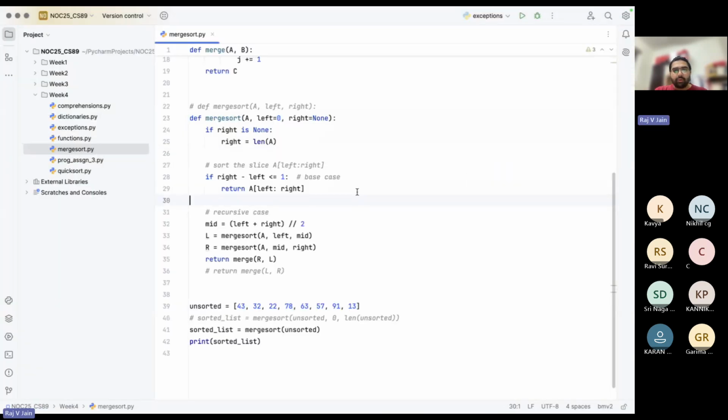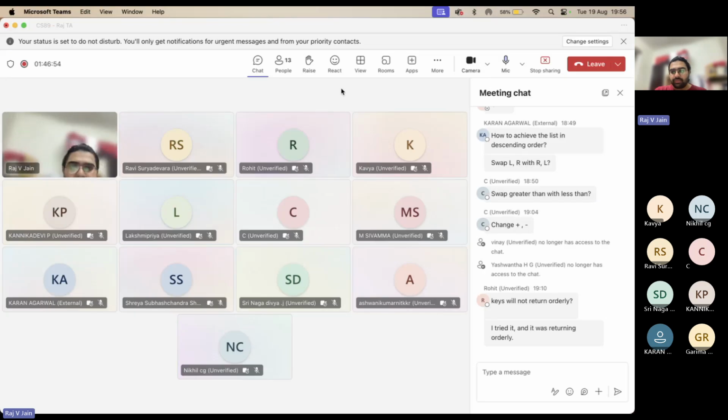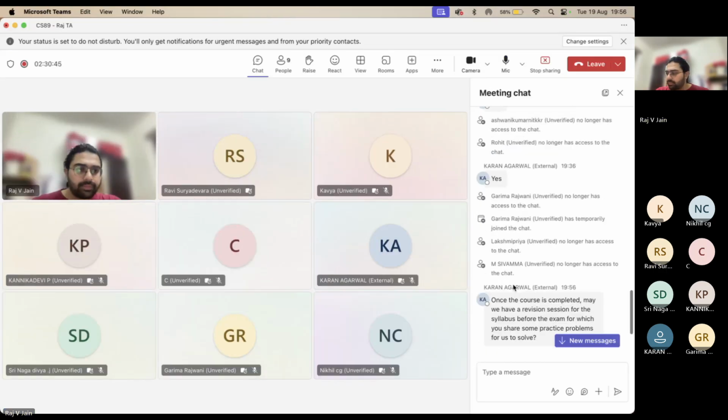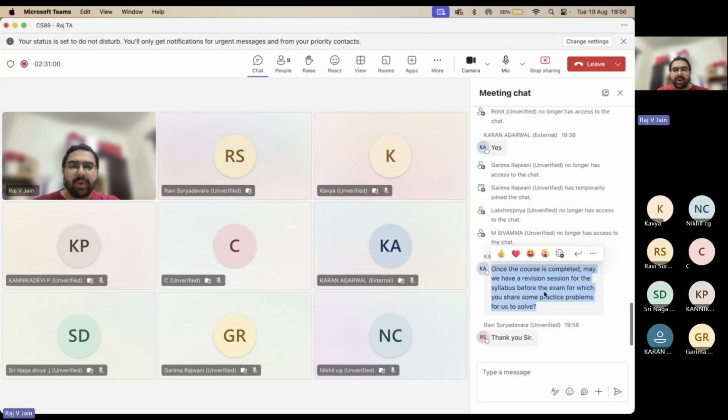If there are no more questions, we'll close the session for today. Once the course is completed, may we have a review session for the syllabus? Yes, we will have one. We can have one additional session at the end of the 8 sessions.